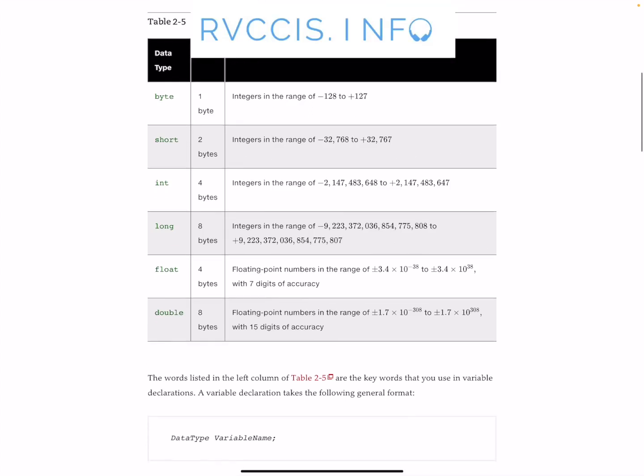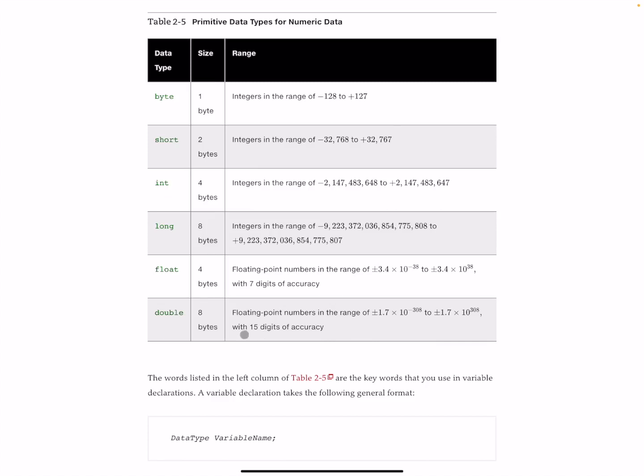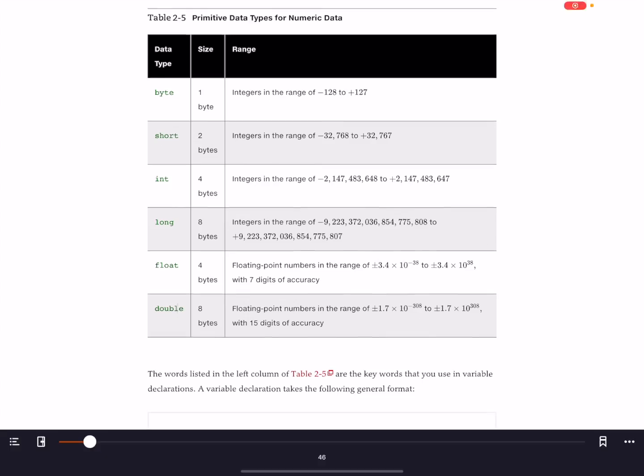On the other side of that, a double is even more accurate, 15 digits of accuracy. So that is more accurate, but again, it takes up more storage. So depending on your application, you may need to be super aware of storage. But what I'll tell you is, for our applications, we do not need to be super aware of storage. For the most part, you will stick with integer and double, frankly, as far as the primitive data types that you are going to need to be successful here with the Java course.